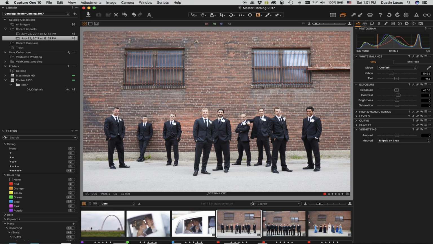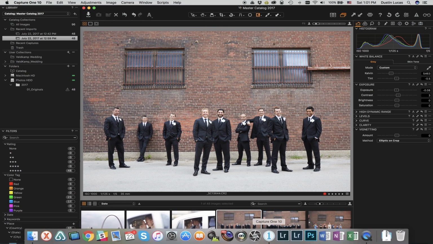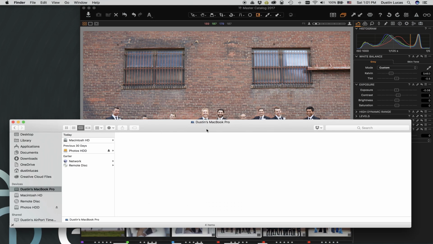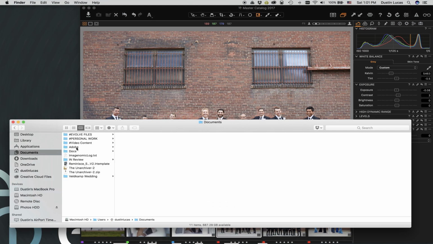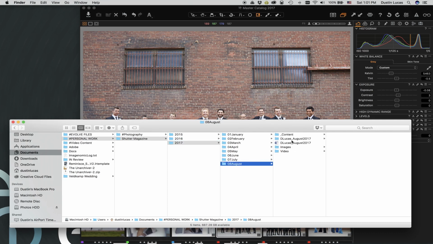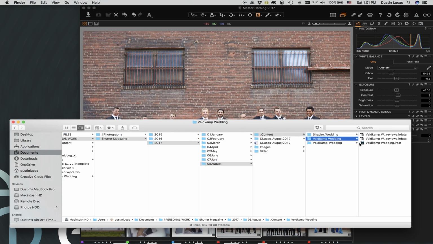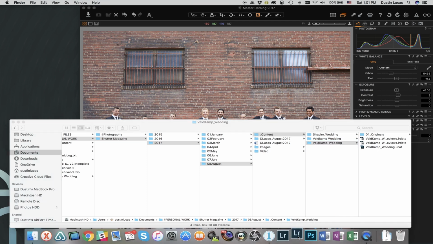Now, moving into some differences between what we're seeing in Capture One and Lightroom, let me go ahead and open up this specific catalog real quick, and we can look at the actual differences between these two catalogs. I drag this down here to Lightroom.